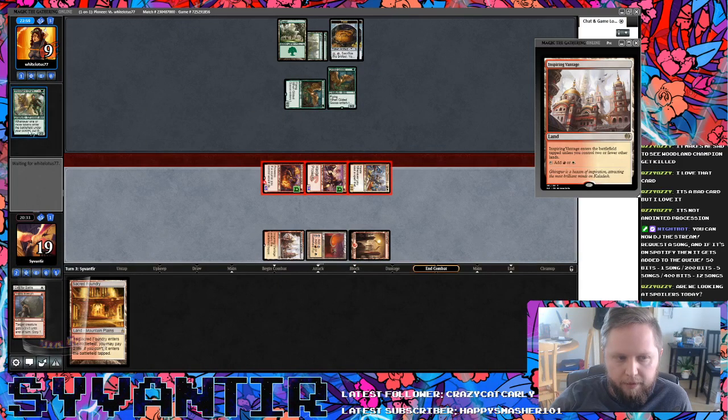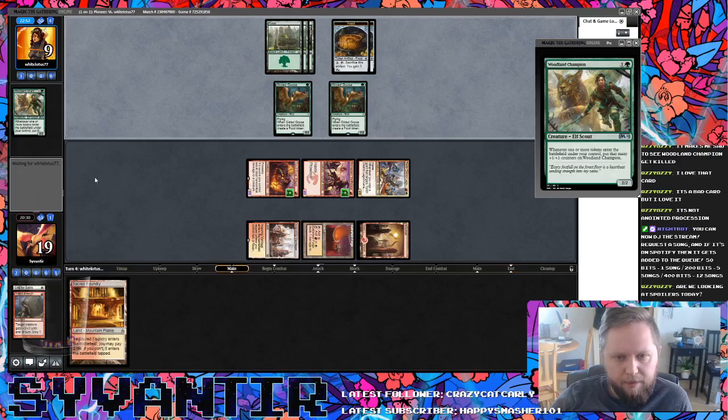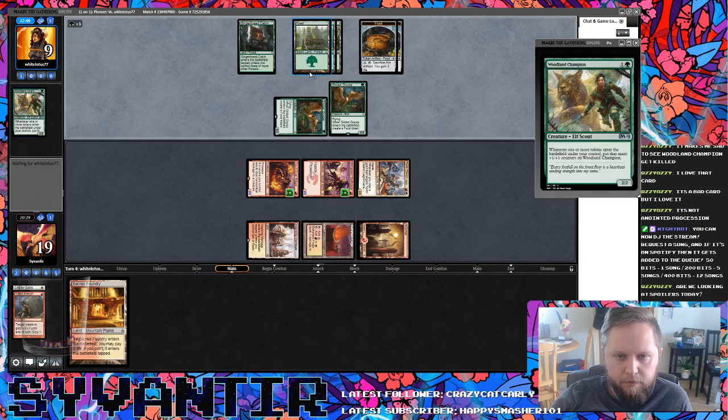Cool. So we kill the Woodland Champion. They go to 9. I don't know what that attack was supposed to do, but I don't know. That tells me they don't have another one of these, because otherwise they would have just played this and done the thing.